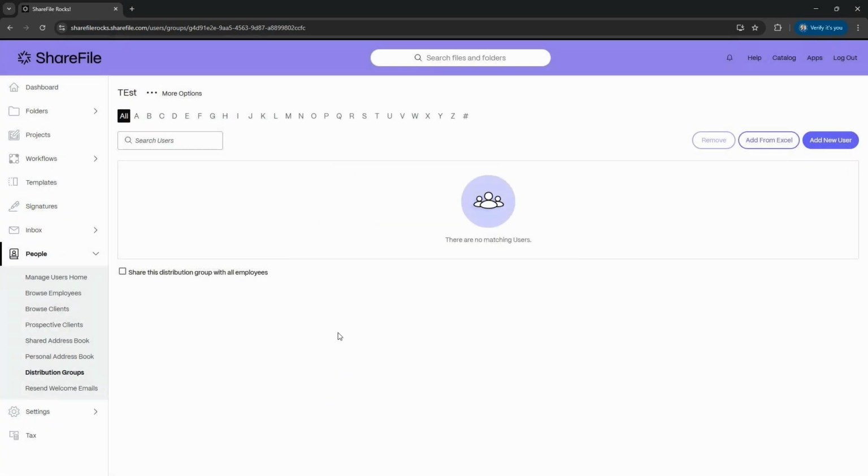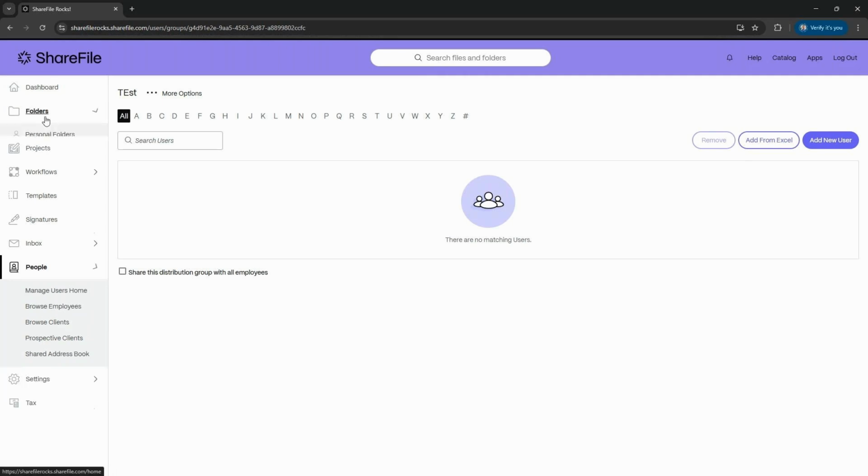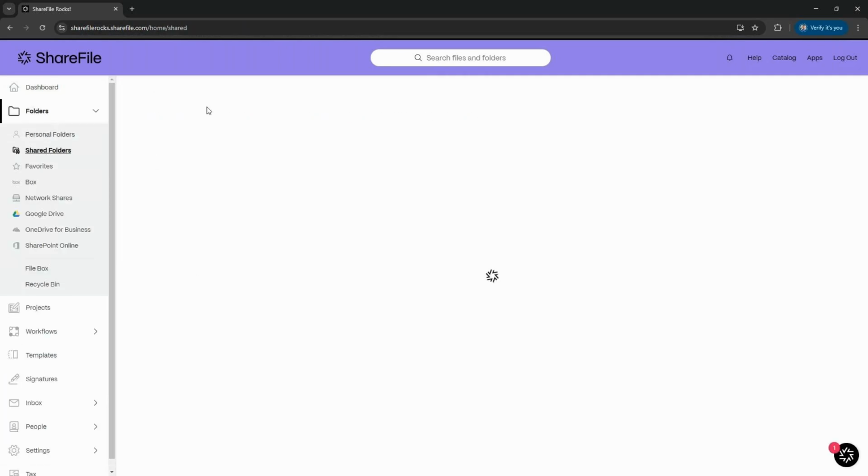So again, distribution groups can go a long way in terms of securing information in a more grouped, more lenient way, instead of individually taking control of people that you need to add to it. If it's a whole accounting department that I need to add to that folder, it's much easier to maintain those permissions from there.